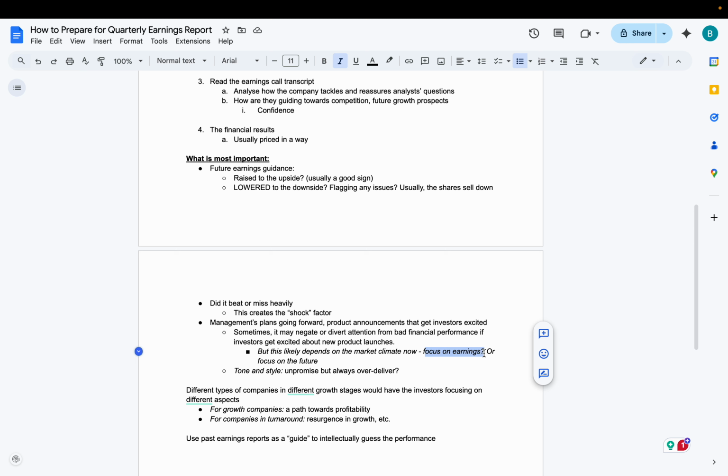So is there a focus on earnings? For example, when times are bad, right, people flock towards quality, and if the company they're invested in is not really showing the prospects, the growth that warrants the PE ratio, it may cause the company's share price to tank. Or if there's a current focus on the future, for example, over the past few years there was a lot of AI related focus, right? As long as the company releases some form of AI plans or gets traction in the AI space or integrates them into their current product suite and services, it may cause the share price to go up, even though the underlying performance of the company itself may not be as good, right? So that's one thing to note.